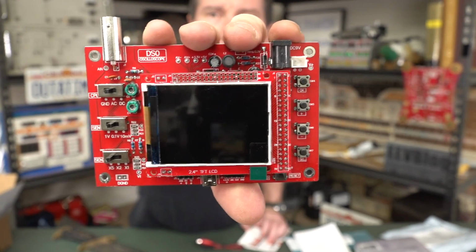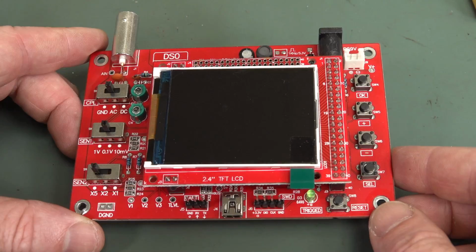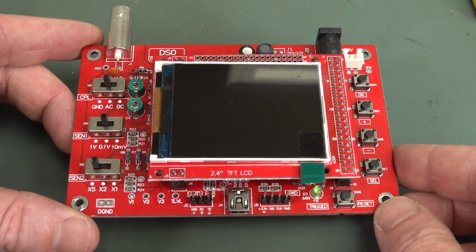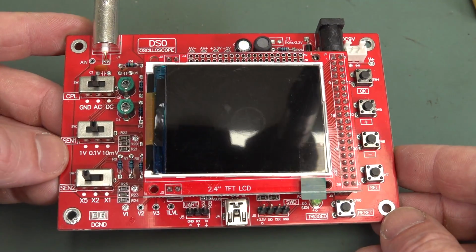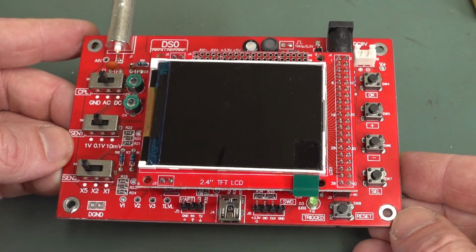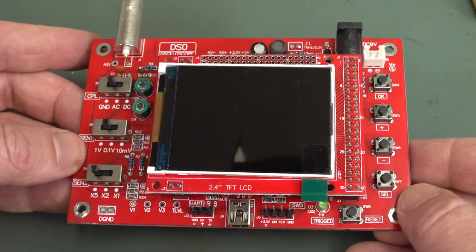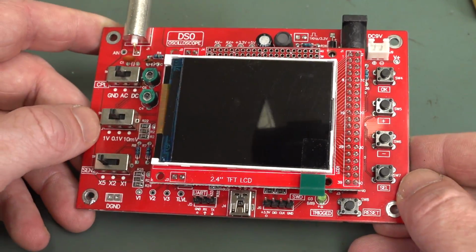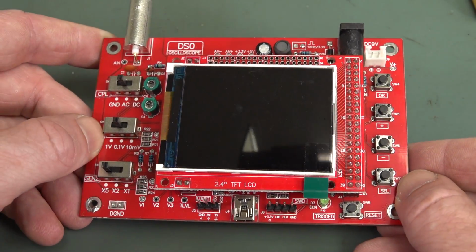We'll check it out. I'll do a quick power up. It's not going to be a full review, of course, but we'll have a play. Now this is a little open source do-it-yourself kit oscilloscope. This one comes fully assembled. It's probably the cheapest "oscilloscope" you can actually get. I can get this on eBay for 23 Australian dollars assembled, delivered.